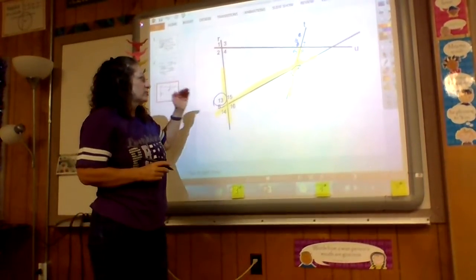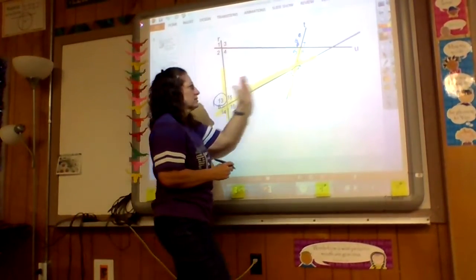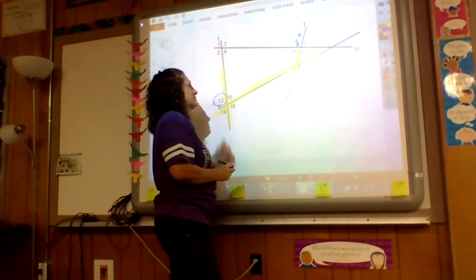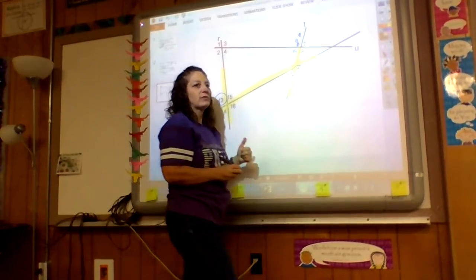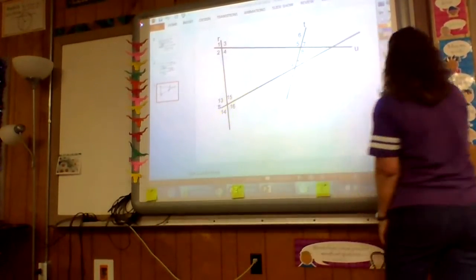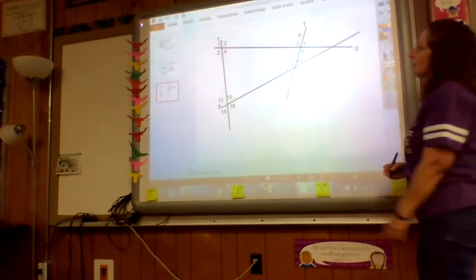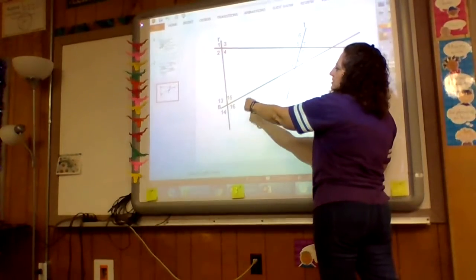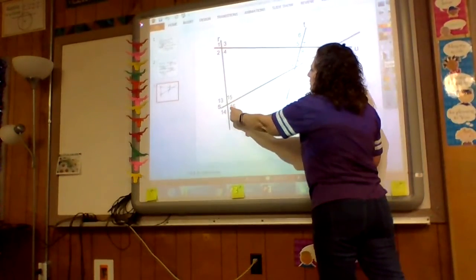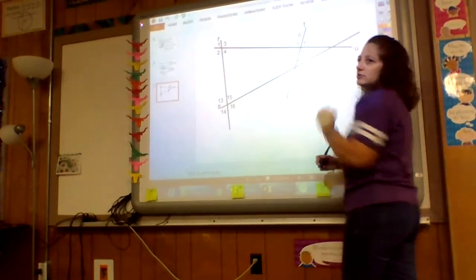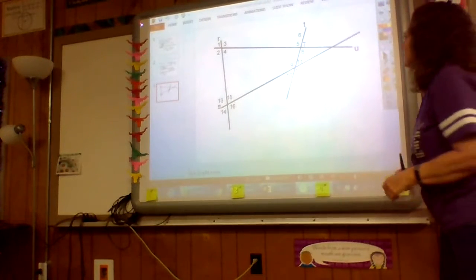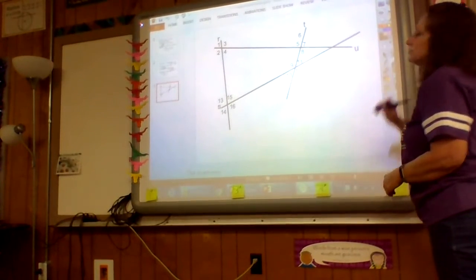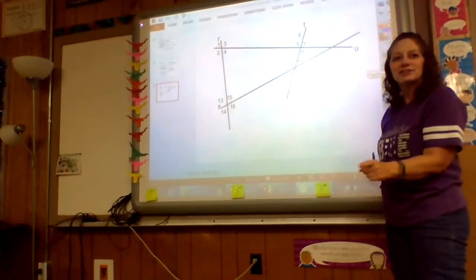That's with transversal line S. Could it also be crossing 14 and 11? Yes, 14 and 11 would work. That's what I was going for when I said 7. The only reason that 7 and 13 would not be is they are not on the same transversal. This is the one line that creates them. He thought that 11 was a 7. Oh, you thought that was. Okay. I'll let you send me next time that has their glasses or contacts on or can see the board.